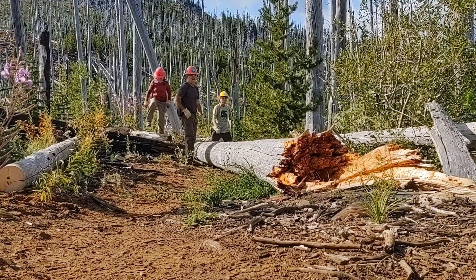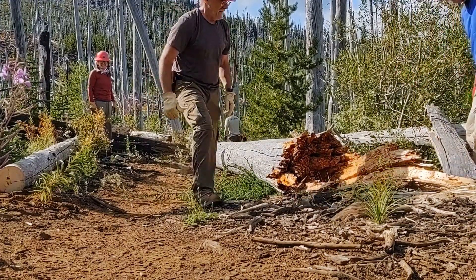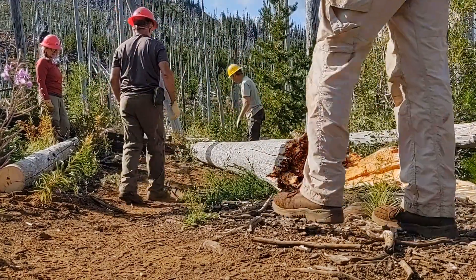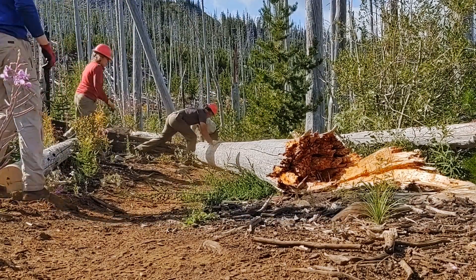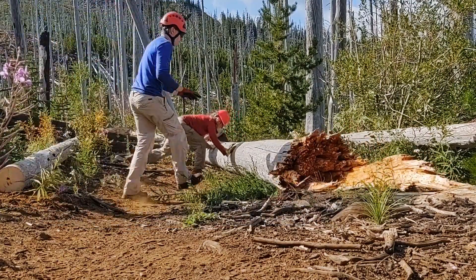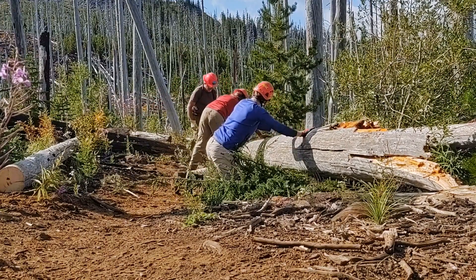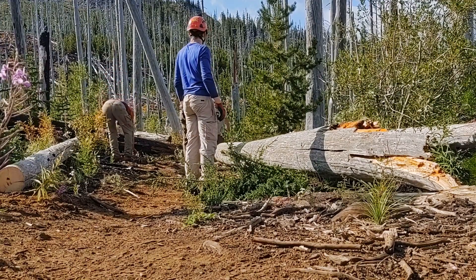That end up there — we might have to cut that end. Oh that thing — yeah, this will come out. Is this thing going to hold it up? It might rotate around now. Try it now. Let me get out of the way first. Although hitting it a couple times with the axe — one, two, three. We got something we can shove under it? A rock. Well, I've got to rock this end that's holding it. It ain't pretty but it's pretty much out of the trail.